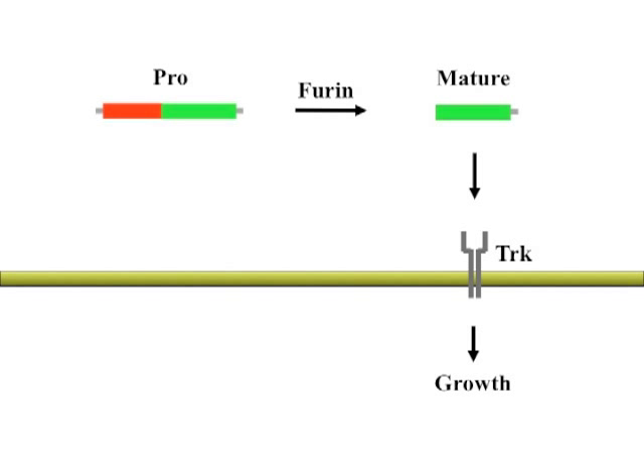Stefan proceeded to discover not only the Aplysia neurotrophin, but also the trk receptors. That made him realize that not only could he analyze the growth process, but he could use the advantages of Aplysia to get more detailed insights into how neurotrophins function. Neurotrophins are synthesized as larger proforms and later processed by furin proteases to release their mature forms, which bind trk receptors to produce neuronal and synaptic growth. But recent studies have shown that proneurotrophins are also secreted and bind a different P75 receptor that can lead to the opposite effects — apoptosis or synaptic depression.